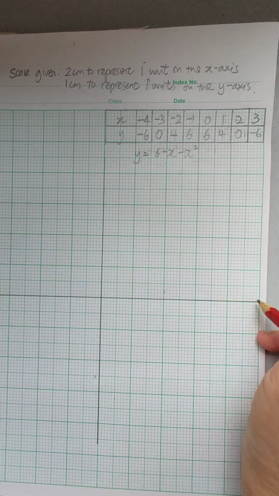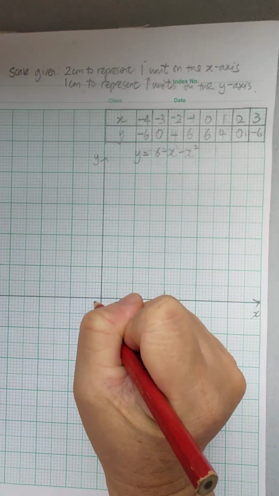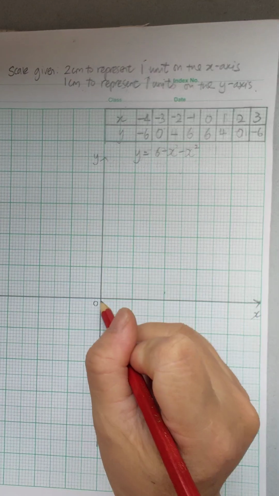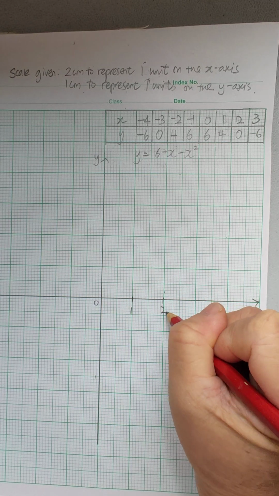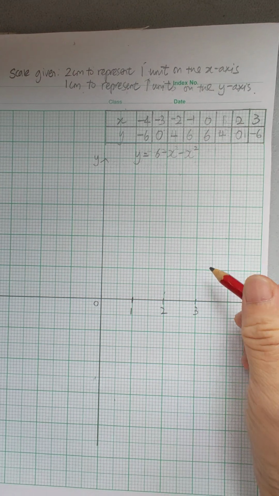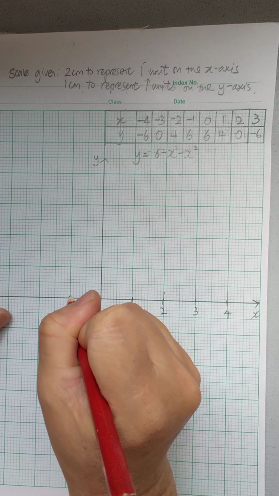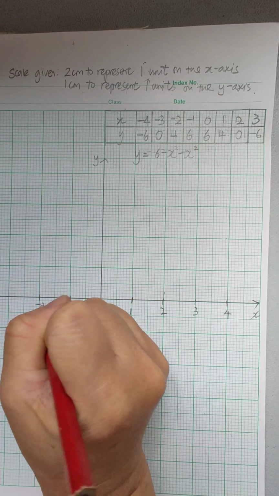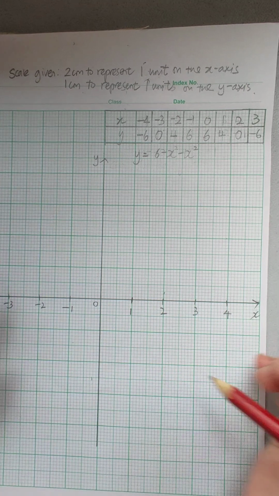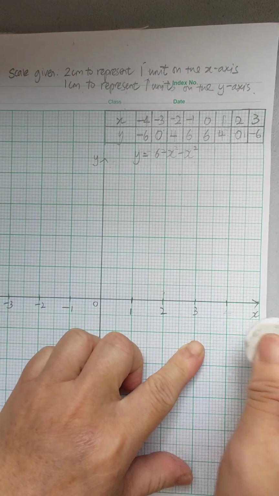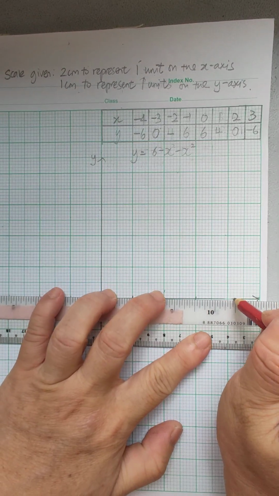Alright, so label your x-axis. Make sure you label it. Labeling is important, and then your origin. 2 cm means 10 small squares represent 1 unit. So 1, 2, 3, 4, and the other direction is -1, -2, -3, -4. Oh, this is up to 3 only. You don't need so many. Up to 3 only. That's why you need a long ruler, you see.